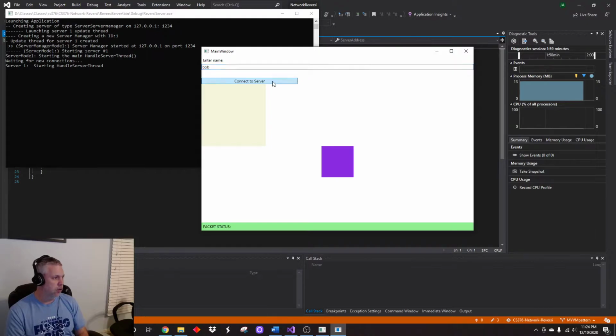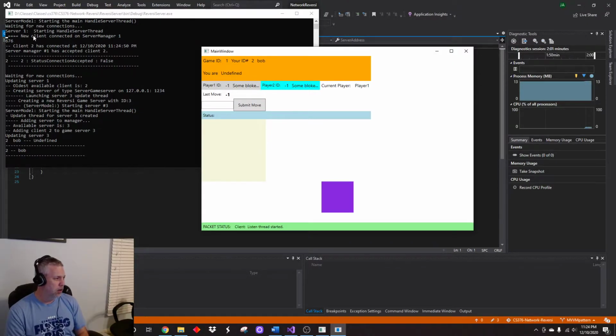So if I connect to the server, you can see now that the server has received all of the information. It's gone through a validation routine to validate the player that connected. It has assigned the player a connection ID number. It has created a game ID because it knows that Bob is looking to join the game.